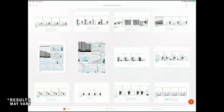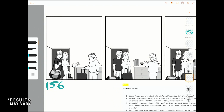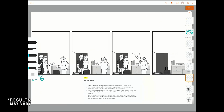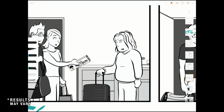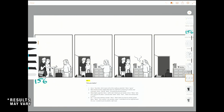And then using that stuff, I kind of cobbled together another backdrop here for the next daily strip. So strip 156, this daily, has to do with bringing stuff back to Mom. Stuff that she requested that we bring from the house, including smokes, because she needs some new cigarettes. And this has to take place in the backdrop of this new assisted living place.